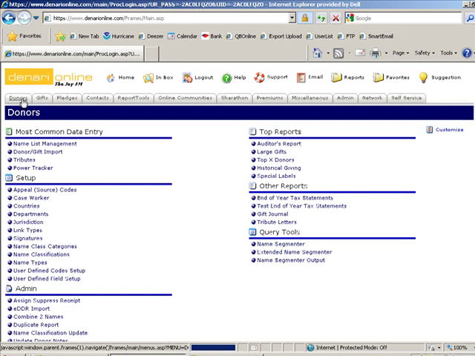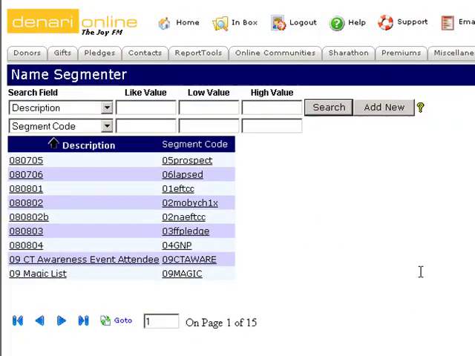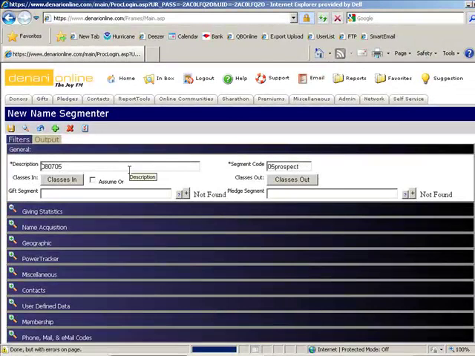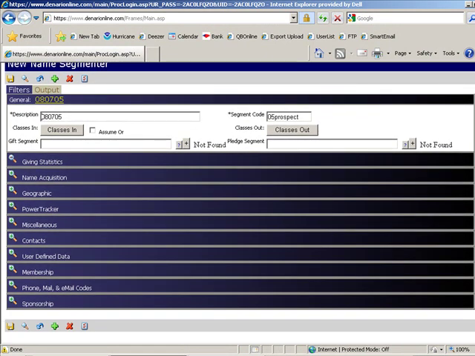Let's look now at the segmenters. These are the quote I gave earlier. The most powerful, most important characteristic of a database is to get the right message to the right audience at the right point in time. A fancy way of saying segmentation. Segmentation is just getting the right people. And so we allow this to be based on virtually anything you could want.